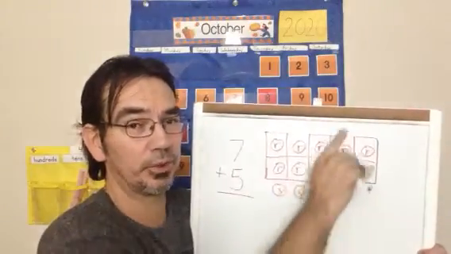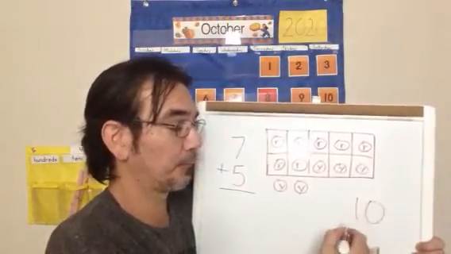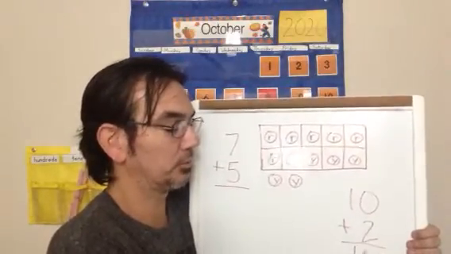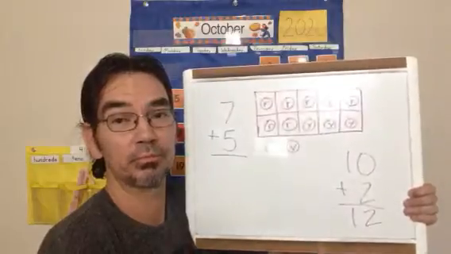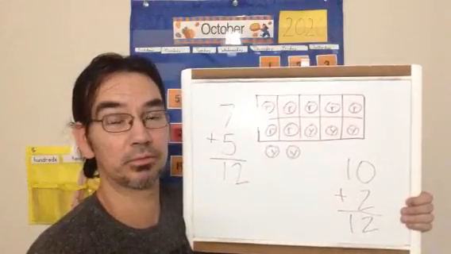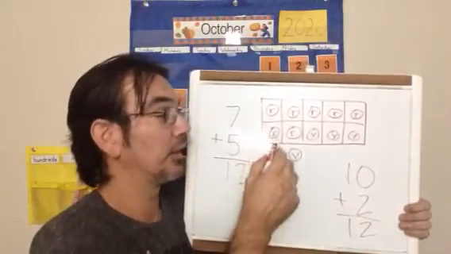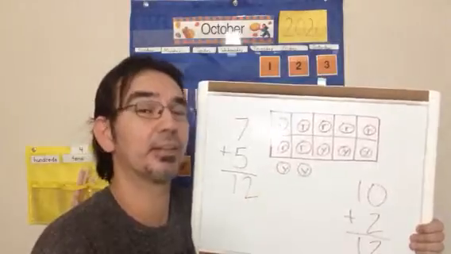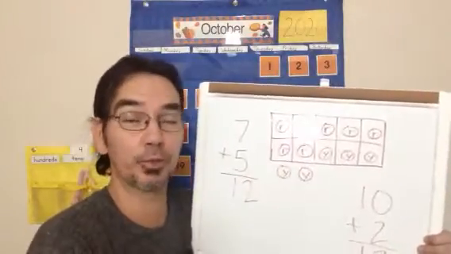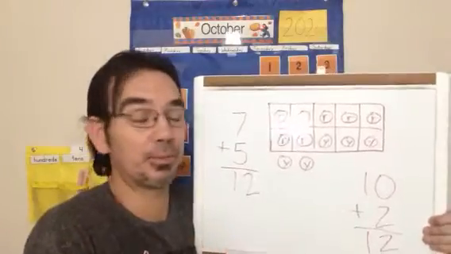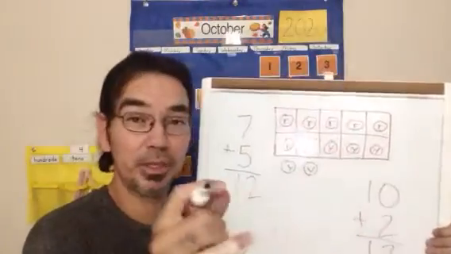So this full tens frame right here is 10 plus 2. 10 plus 2 is 12. That means that 7 plus 5 is also 12. So we're using this tens frame in this strategy. You're filling that tens frame up so that you can add something to 10. You're making a 10 first to add a number to 10 because that seems to be, for many people, a little bit easier, right? Anything we can do to make it just a little bit easier on you, we're going to try that, right?